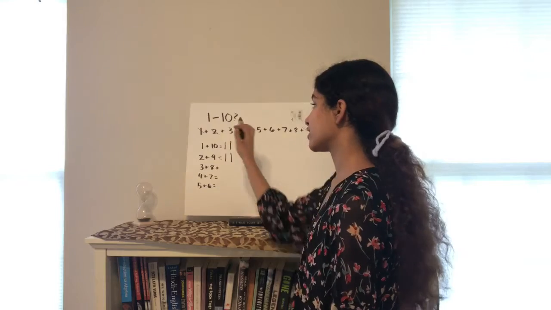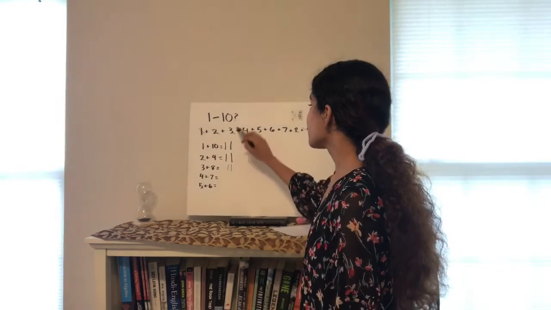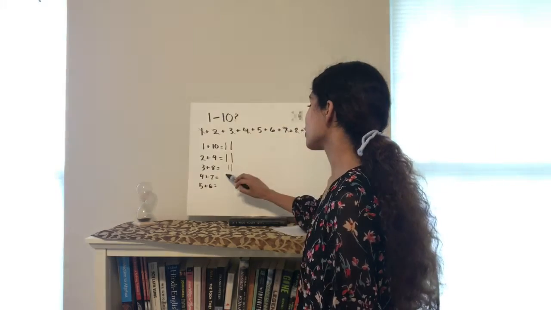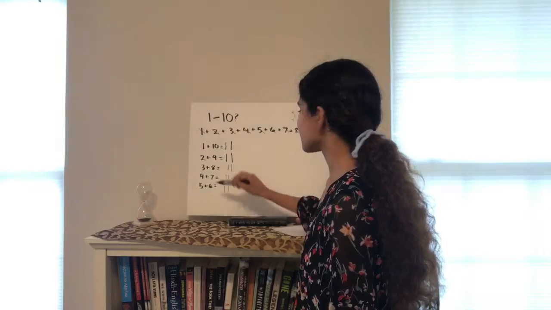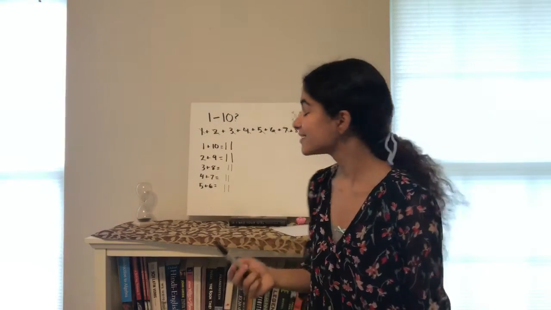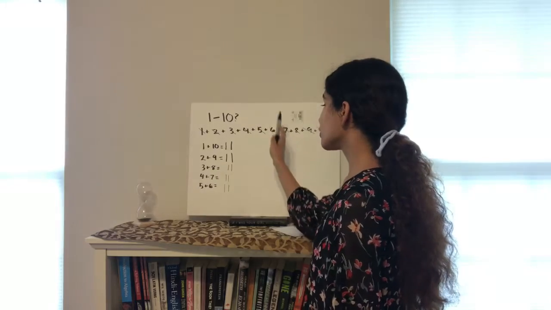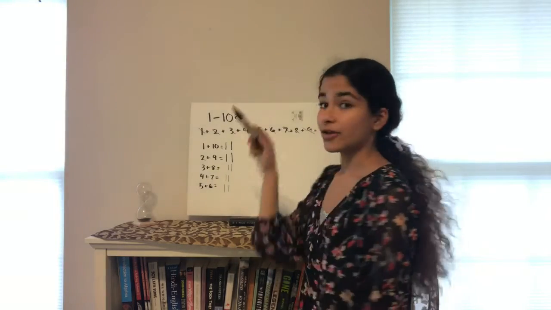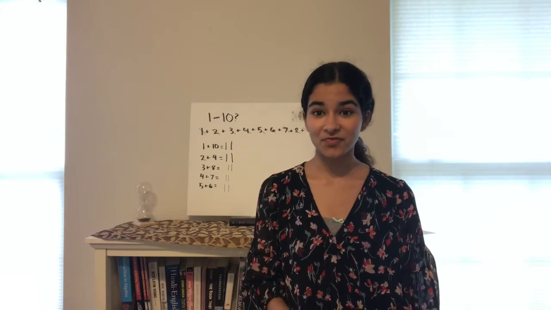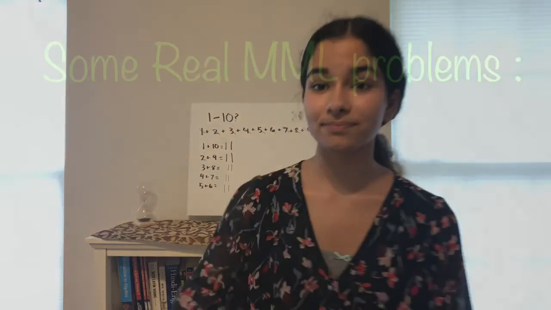Now we can try the same thing for adding up 3 and 8, which would be 11. 4 and 7, which would also be 11. 5 and 6, which would also be 11. Wow, did you see that coming? So instead of having to add up all of these numbers, we can actually just add up 11 5 times. And what is 11 times 5? 55. So there, we have solved that problem.